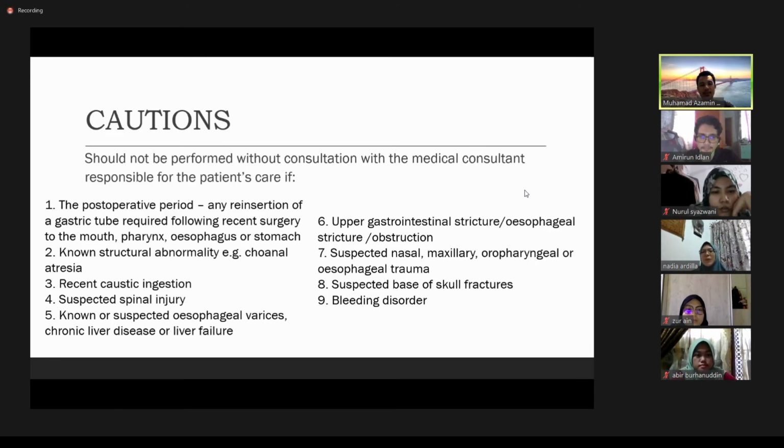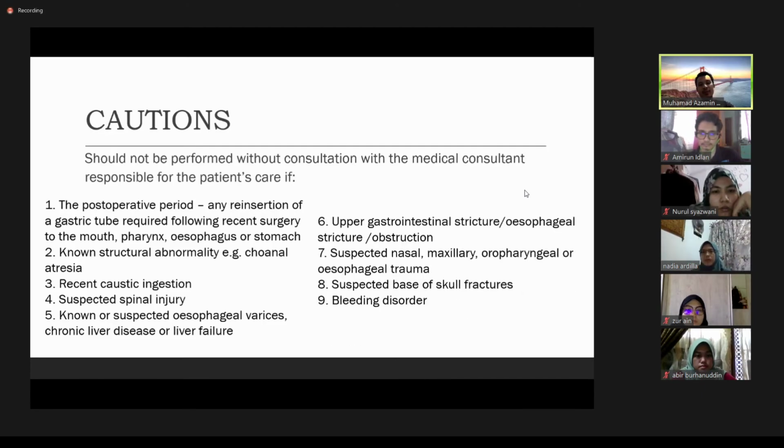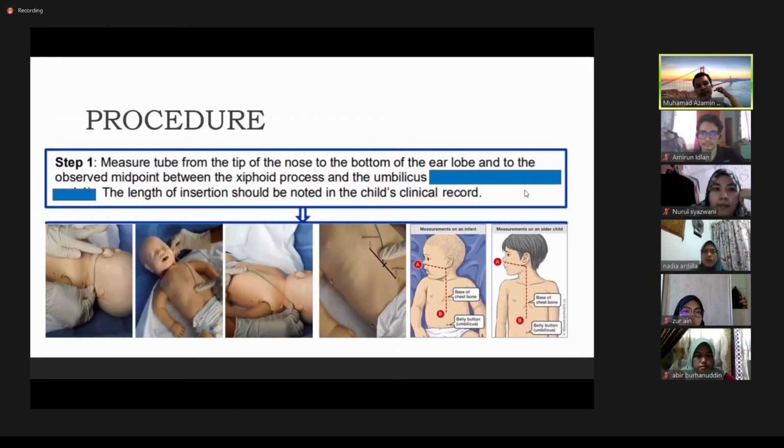So the main thing about insertion of an NG tube is, always, you need to measure first. So make sure you have the right measurement. There are a few kinds of measurement you can use, from the nose to behind the ear down to the sternum, and there are also other kinds of measurement as well. There's a straight measurement as well. So there are a few measurements, but which one do you use? It doesn't make any difference because the length does not change. There's no significant difference in the length anyway.